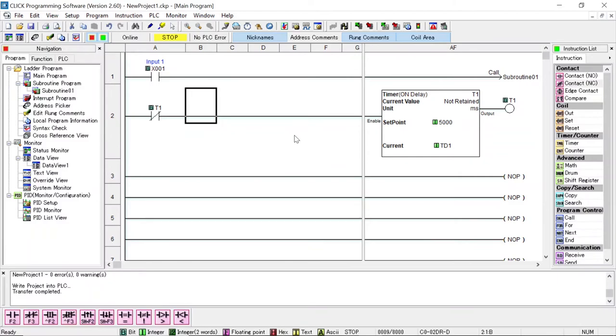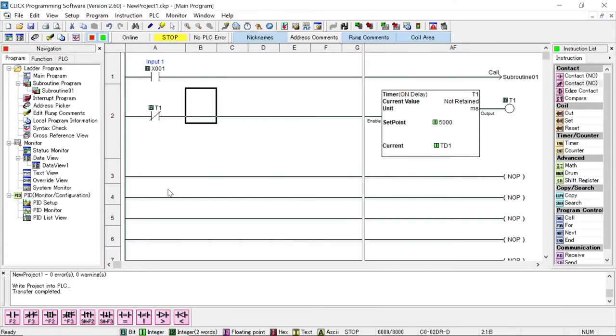So the program finishes, goes through its loop, comes back around the next time, goes to rung number one, gets to rung number two, and says, oh, T1 is no longer energized, therefore I have the complete path back in here again. The timer begins again, and it will time again, starting off at zero until it reaches the 5,000, where T1 will become energized again.